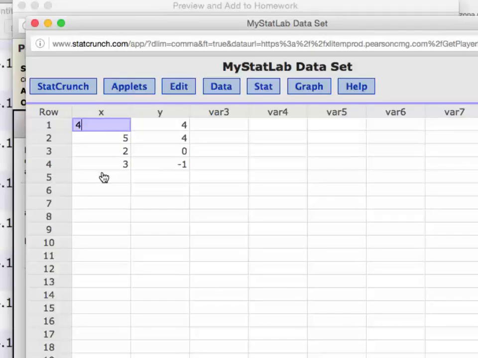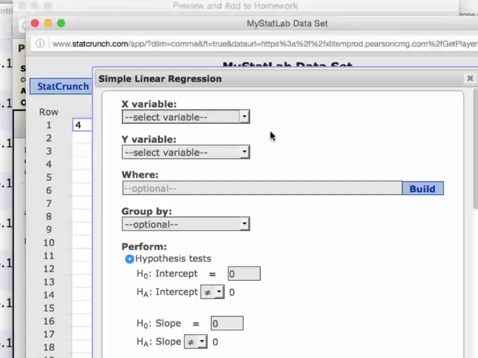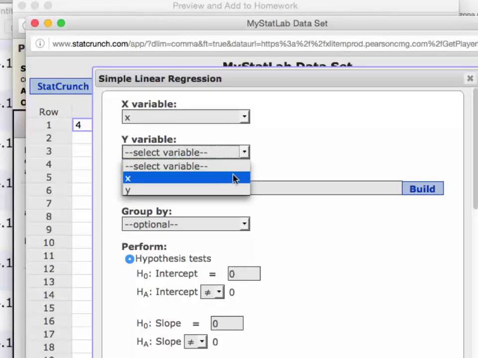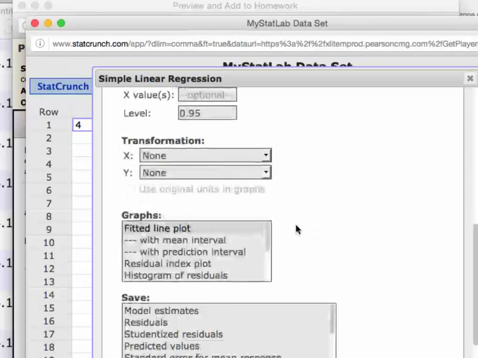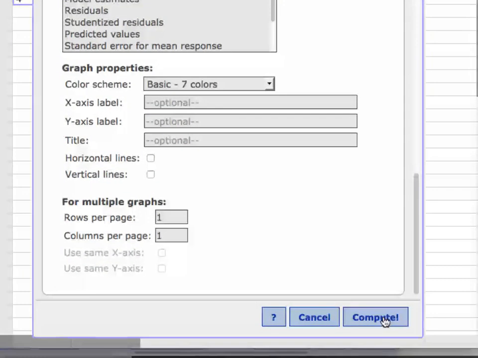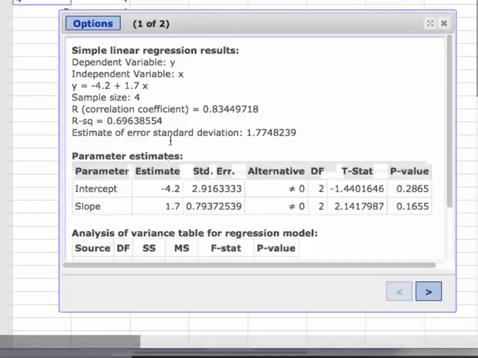So we got our explanatory variable and our response variable. I'm going to go to regression. Do everything the same. Don't do anything different. Select your x variable. They called the column x. They called the column y. And we just do a fitted line plot. Compute. Okay, so here's all that stuff we talked about before. SSR, SSE, SST. Here's R squared. And then here is R. Right above R squared is R.